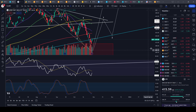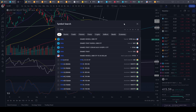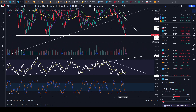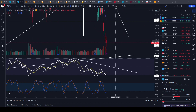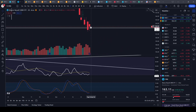The futures are red right now, but it doesn't matter how they open — it matters how they close. Looking at the IWM, it is hanging in by a thread right now at the 163 area. It has not taken out its lows but was extremely close, and it keeps getting dipped down again. There's just so much pressure on it right now.